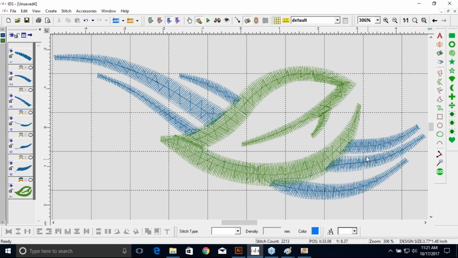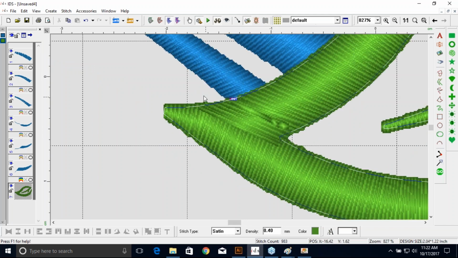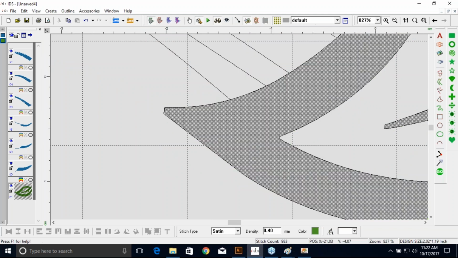So you can see now none of those stitches are coming out. As far as the green, I think it looks pretty good. And the only thing is that if I look at my 3D mode, you can see the way that the corner is. I could do a couple of things. Number one, I could change the in and out points, although it might change the way that this looks. But because these corners are going in different directions, one thing I might want to do here to have a little bit more control over how it overlaps is go into my outline view.